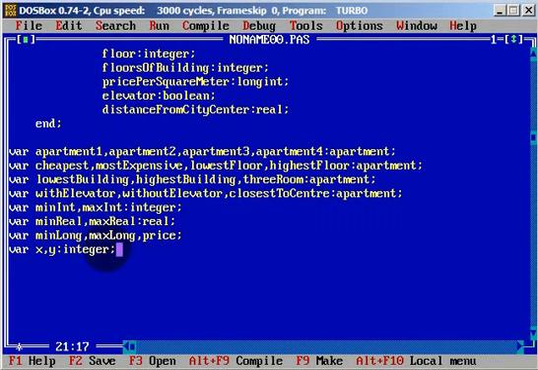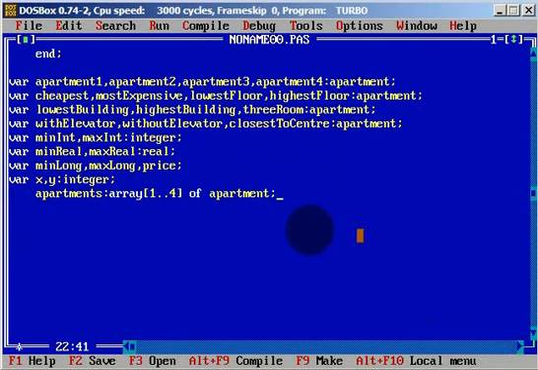Okay, and let's create an array. It will be apartments, and it will be array 1 to 4 of apartment. Okay, this should be good. And now let's create a procedure for display or scan apartment.